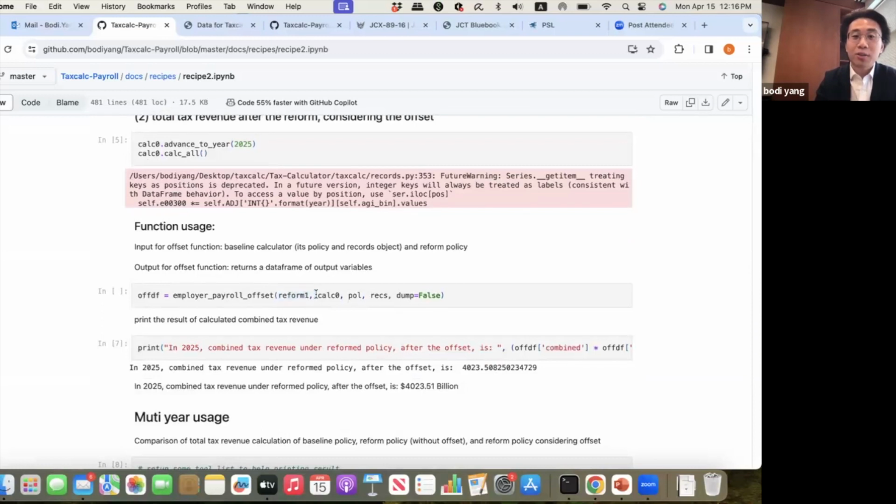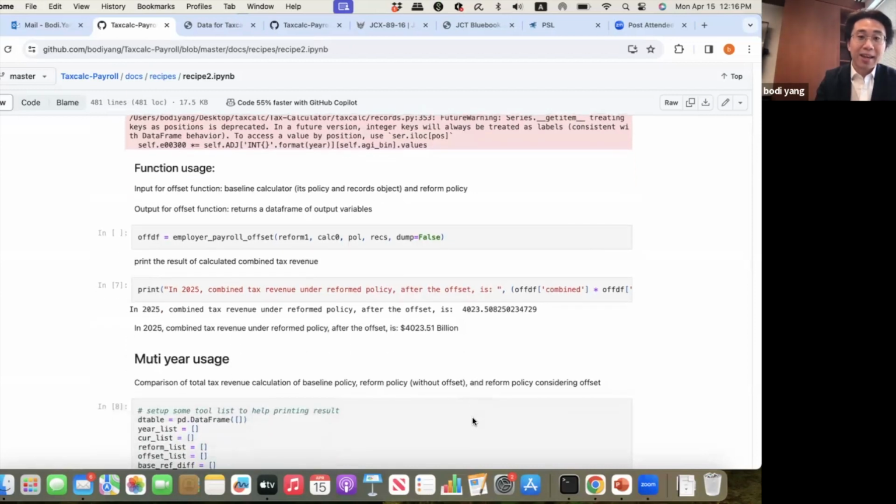And then we will also need the information of the baseline calculator class, so the baseline calculator object and also the baseline policy class and the baseline record class. After we run this offset function, we will get the result of what the total tax revenue will be after this tax reform. So for the year 2025, the total tax revenue we get after the reform, taking this offset into consideration, will be $4 trillion plus $23 billion. Yeah, around this number.